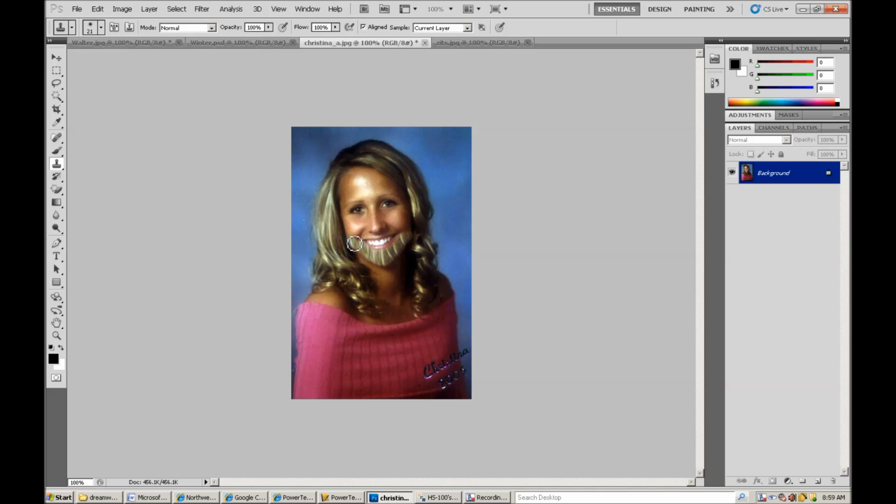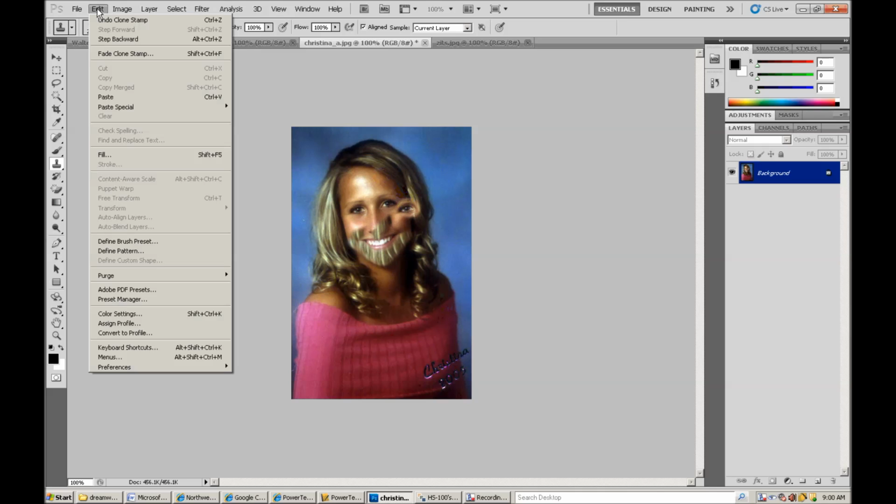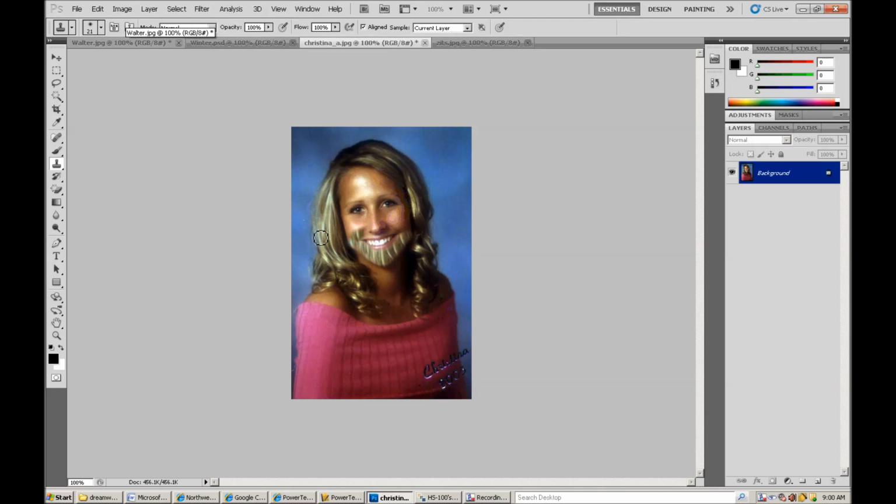Now, you notice I'm constantly going back. Let's look at this. Look at the clone stamp tool and look right under her nose. You see the little circle? Then look over to the left and see her hair has a little cross. What's on the cross will appear in the circle. So I'm going to go over here, and look what's going to happen. Okay, so what's on the cross? I'm going to edit and step backward. That's the reason when I'm clone stamping, I'm constantly going back and selecting an area.